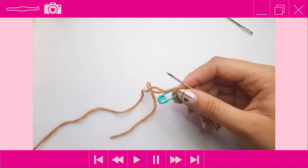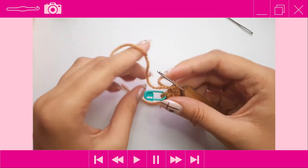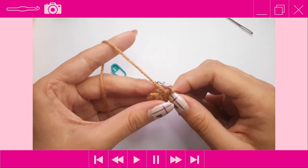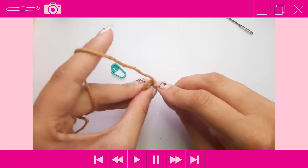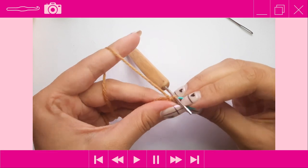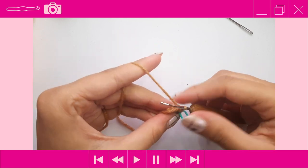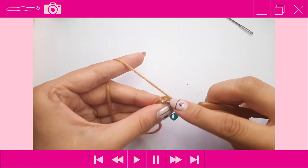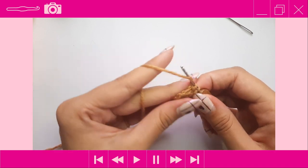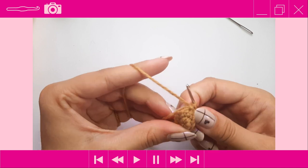Okay, so now after completing round two, we are now going to place one single crochet in each stitch around, but in the back loops only. Like what we did with the legs, we're going to do that with the arms. So you're going to find that back loop, and you're just going to place one single crochet into each stitch around in the back loops only. Insert your hook into those back loops and just do one single crochet into each stitch around, and your stitch count should remain the same as 9 single crochets.